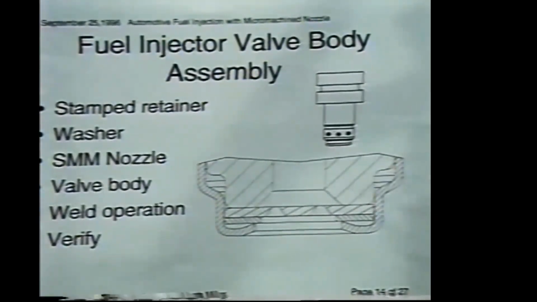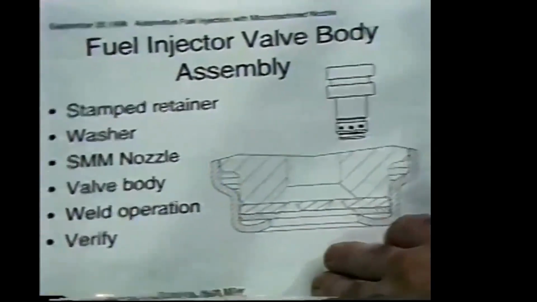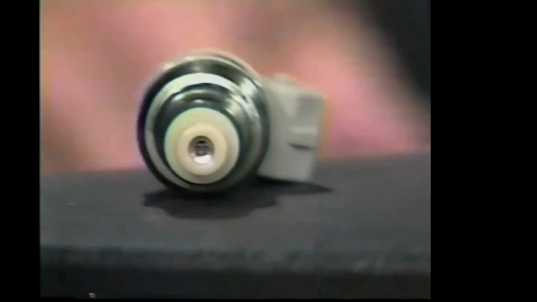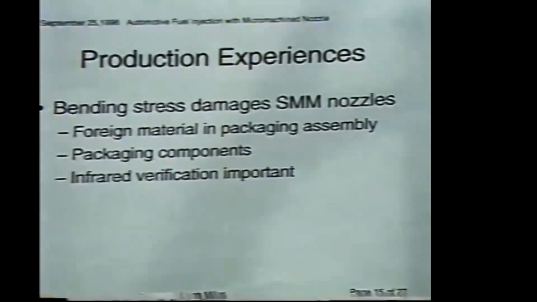Now that you kind of understand how the packaging is arranged on a fuel injector, at least on the valve body, I wanted to go over some of the problems that we encountered. There are problems, which are things that you fix along the way, and successes, which are those things that you have fixed and continued on. So let's start with the problems, and we definitely did fix these particular problems along the way.